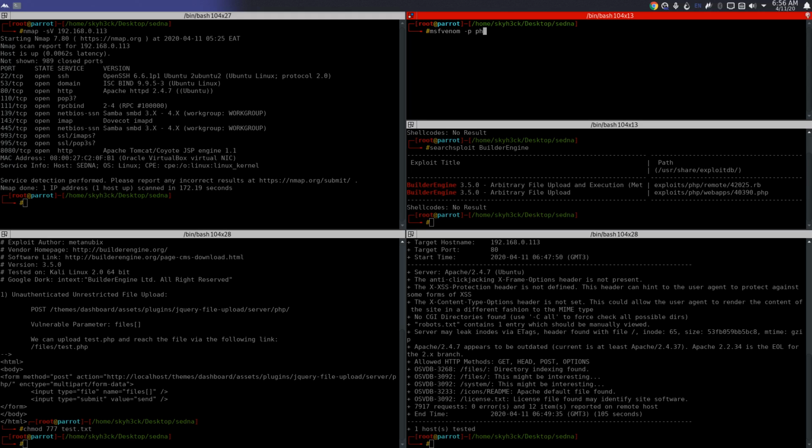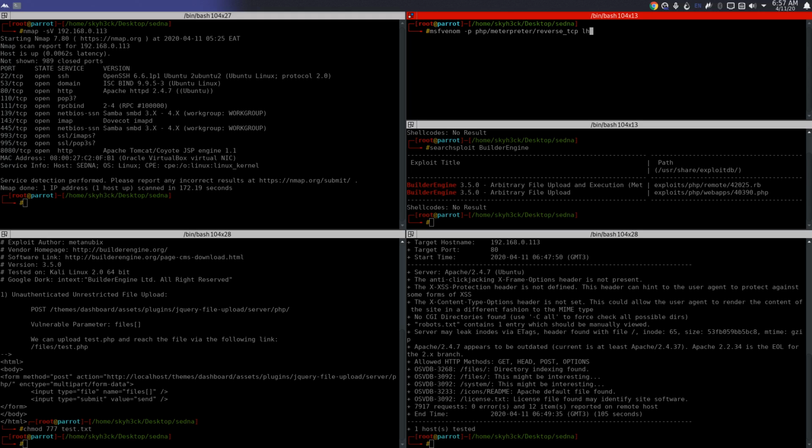We are creating a PHP payload, php meterpreter. Oh, tab is not working. I'm guessing the spelling is okay. I don't know, we'll just check later on. Meterpreter reverse TCP.